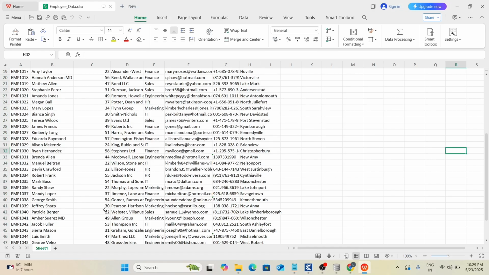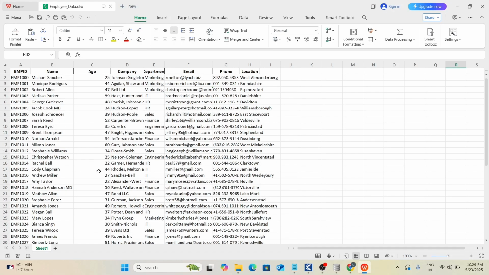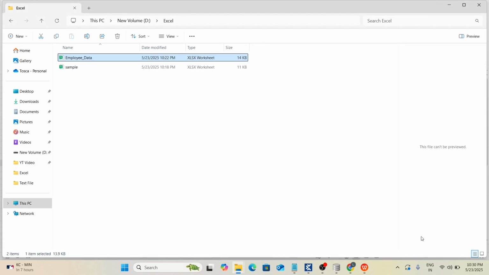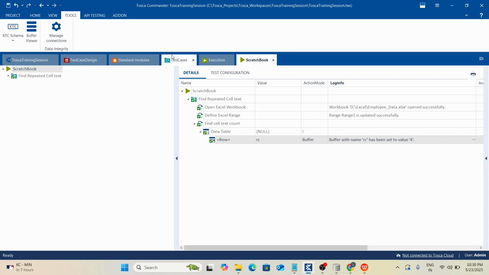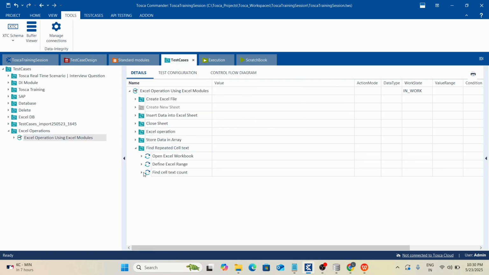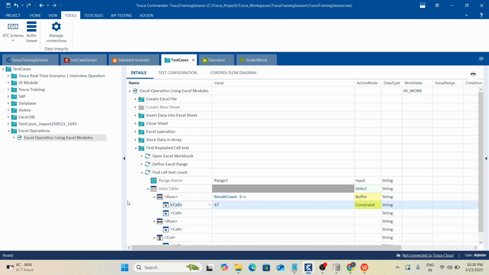This is for the whole Excel sheet. If in case you want to find out for a particular column, like in the age column itself, how many times a 22 has been repeated in that particular column, if the interviewer asks that, what you can do is mention that column name here. Age. For the age column we want, and just give the value as 22. From the age column we want how many times a 22 has been repeated.